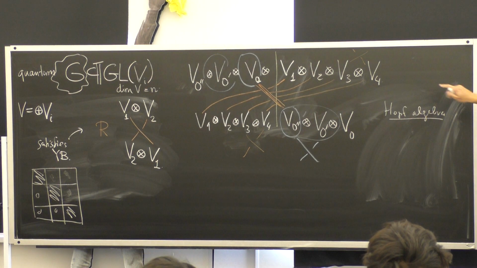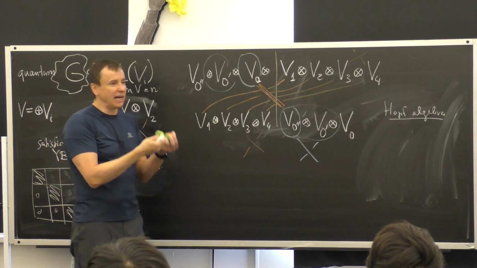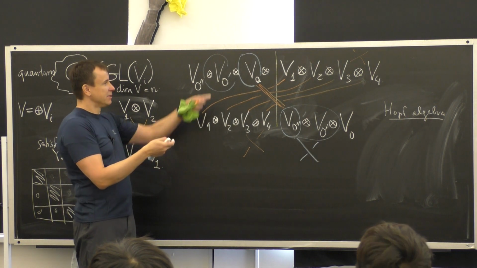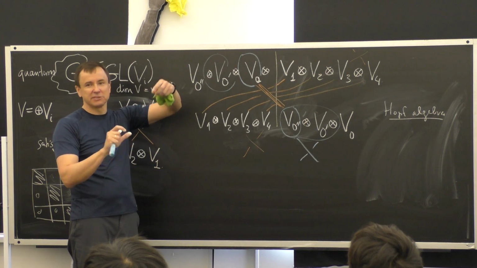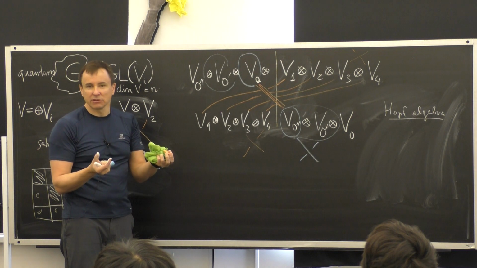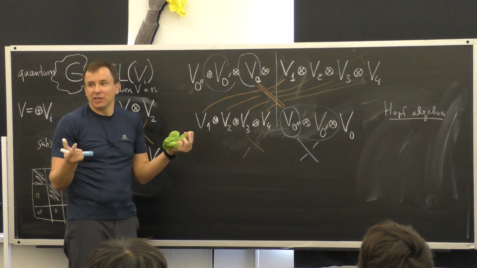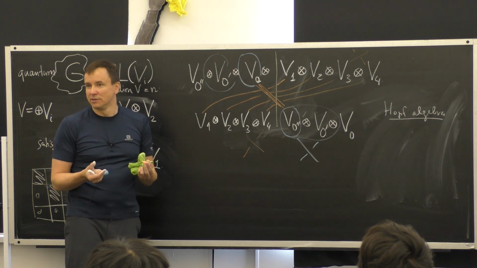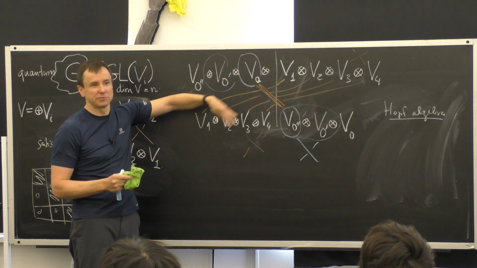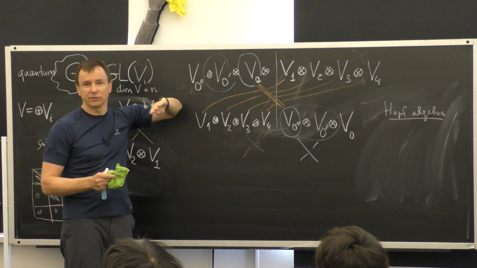Usually if you have a category like this, generating morphisms are given to you. I mean, the category may be complicated, but the morphisms that generate all morphisms, if there are finitely many of them, they're usually given to you. If you know what morphisms generate the morphisms in your category, that's enough. You don't have to think more.